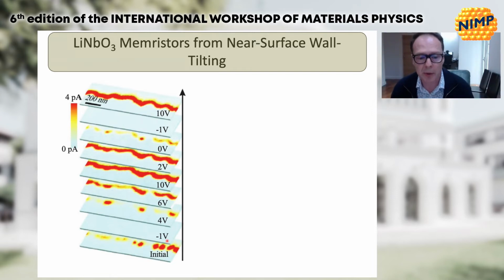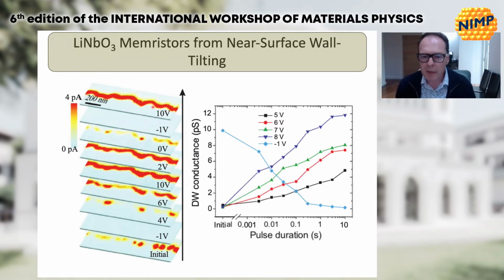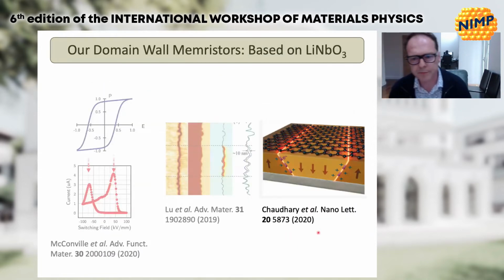It straightens up the domain wall close to the surface. And you see you get a shutdown of conduction. But then you can gradually reawaken that conduction by applying progressively larger positive voltages, and then shut it down again, and do the same old trick. And here you can see, all right, here's the -1. If you hit it with a longer pulse at -1 volt, you shut down the conduction. And then you can reawaken the conduction by either applying larger voltage pulses or by applying pulses for longer times.